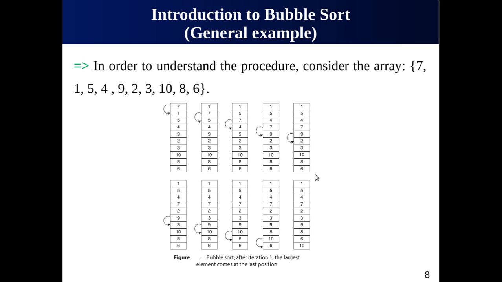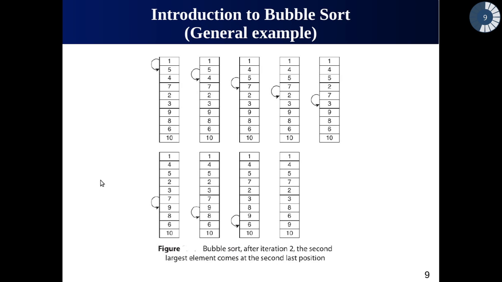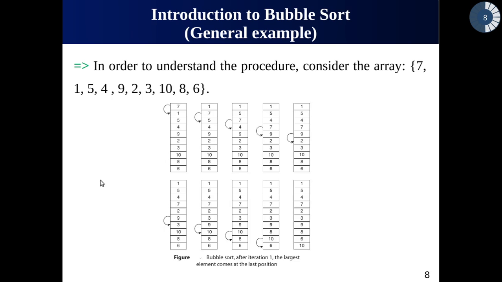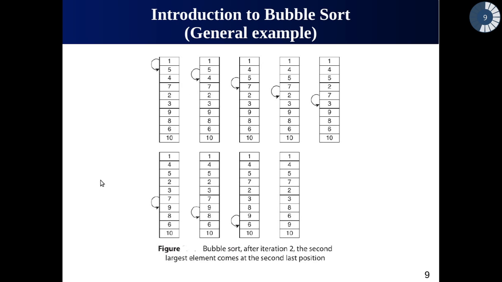Okay, one more thing. We actually performed n-1 comparisons in this step. And at the end of this step, only one element will reach its final location. Now you have to repeat the same process for the second step. Same process means you have to compare all the adjacent elements. However, one less comparison.